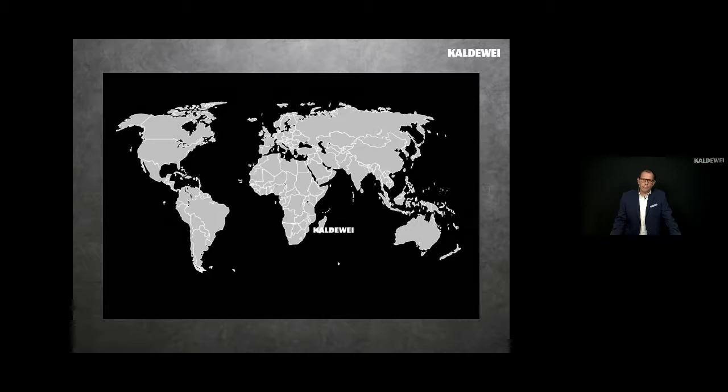At KALDEWEI, we offer solutions with a range of millions of possible product configurations. We are offering solutions combined of a variety of lots of sizes, shapes and colors, different drain locations, single-seater, dual-seater bathtubs with wall and wellness function, different surfaces, treatments, and even music coming out of the tub with our sound wave system. Shower surfaces in an incredible number of sizes, colors, drain locations and installation systems, and finally our famous Secure Plus slip resistance.